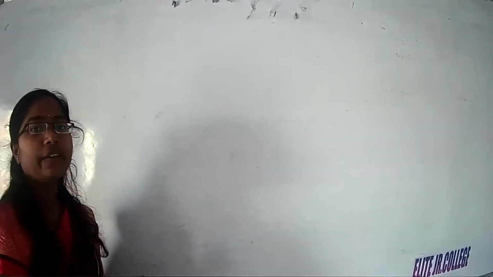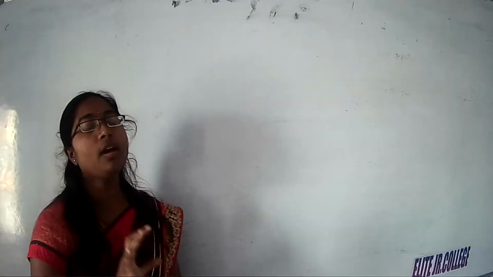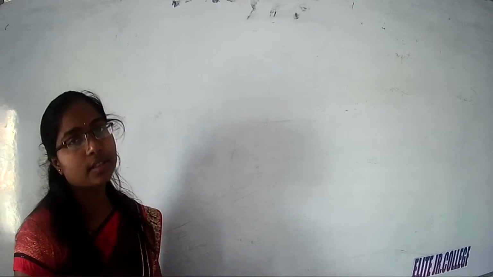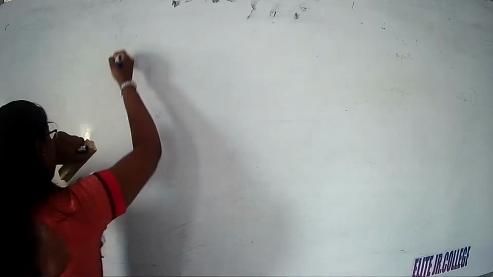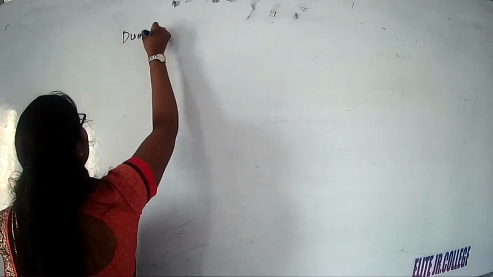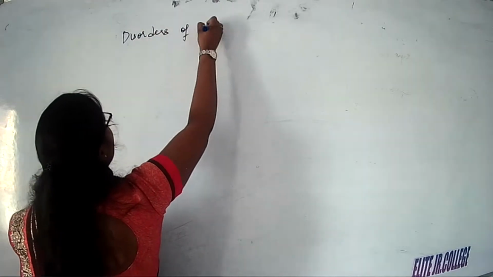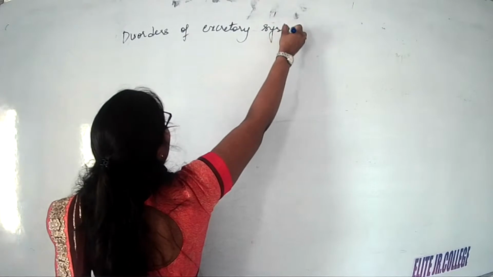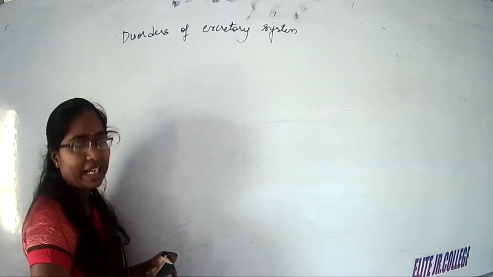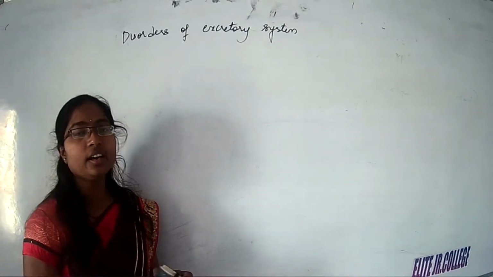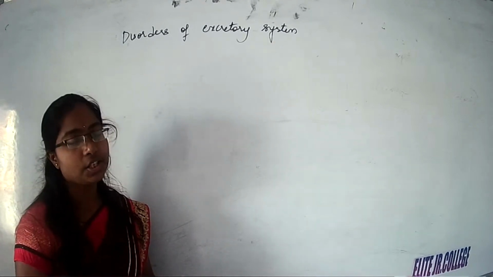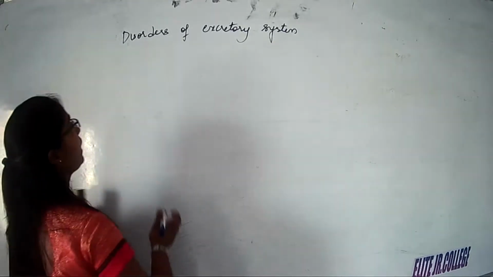So now we are going to learn regarding the last concept in excretory process and their elimination, that is the disorders of the excretory system. This is going to be our last topic, disorders of the excretory system. Okay, so we are going to learn regarding few disorders related to excretory system. Let us see what they are.